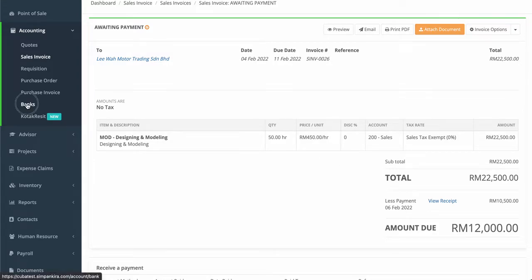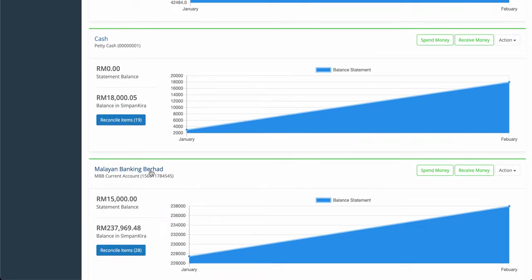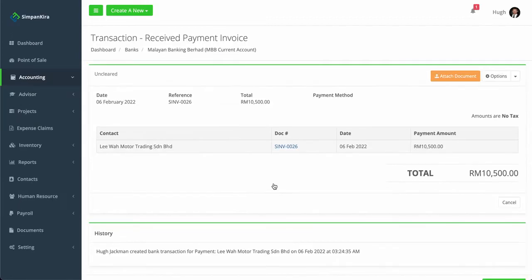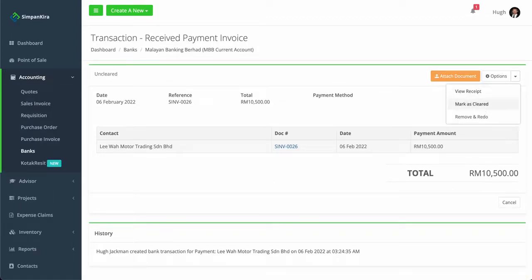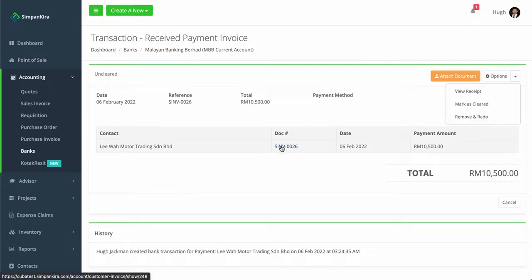You just go to the bank, and I believe the payment is made into Maybank. So I found the payment made against this sales invoice. I'm going to go there, and before that I'm going to open up another tab with this document.